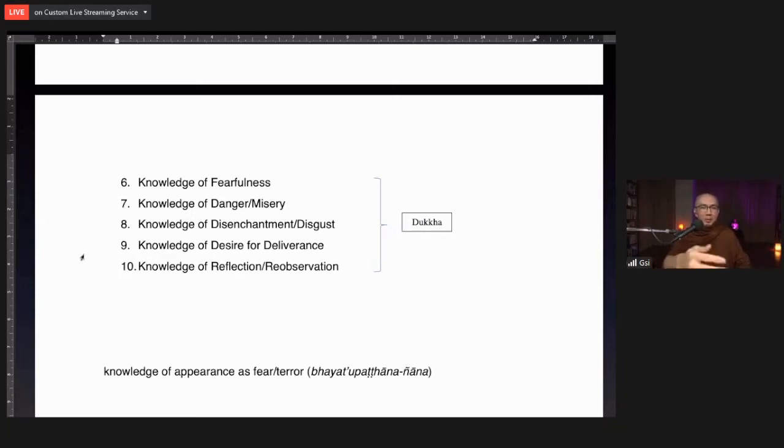But anyway, when it comes to this dukkha here, it's very difficult to know which stage you are in, because everything is just dukkha. It goes from one dukkha to another dukkha and more dukkha, sometimes less dukkha and more dukkha. The morning you wake up is already dukkha. Eating also dukkha. Sitting also dukkha. The moment you start paying attention, it's already dukkha. So that's the nature of it.